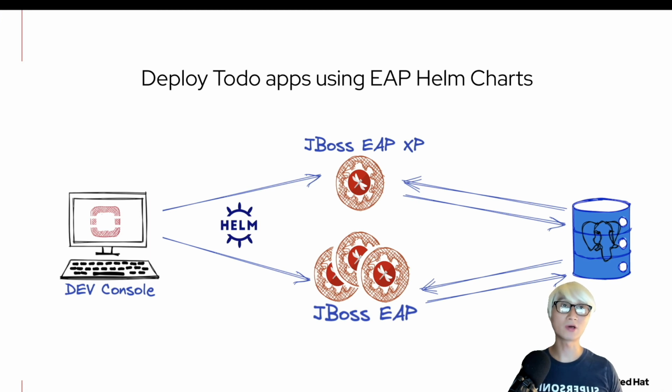Here's a quick summary of this demo. You saw how to use a Helm chart to deploy the EAP application runtime, to package and deploy your existing Java Enterprise application. You actually have two different choices: deploy EAP with XP as a bootable jar, as well as use MicroProfile specifications like fault tolerance, configuration, and the RESTful API. You can also deploy JBoss EAP the traditional way. Previously you used a template or operator, but the developer perspective is a much simpler way to use the JBoss EAP Helm chart for application deployment.